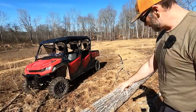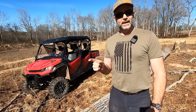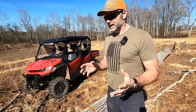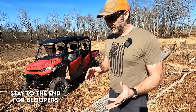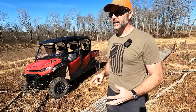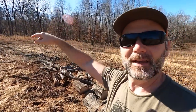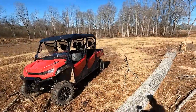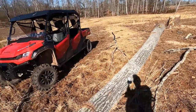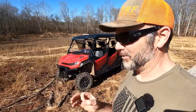What we're gonna be doing is taking this red oak, I've gotta roll it over with the cant hook, finish the cut, and then we're gonna go over and get the skid loader, and we're gonna use the log grapple today. The log grapple is a grapple that's on a set of pallet forks, and we're gonna pick up this log, take it right over here, drop it over the fence, then circle back around, pick it up and take it up to the sawmill, and start milling on this red oak. I may or may not get it all done today, but if you missed yesterday's video, let's give you a little recap of what went down.